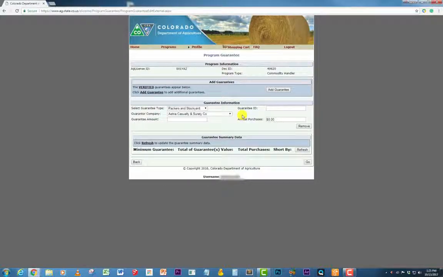On this screen, this is where we are going to re-enter annual purchases. So for the annual purchases of this previous year, if you do not have those numbers yet, please contact your office and talk to a representative in regards to updating this information or having them help you through this process further. At this time, go ahead and enter the information you had previously. And your guarantee ID. And this year's current annual purchase amount. This is important, especially for our commodity handlers, in verifying the fees that you will be paying for this year's renewal season.